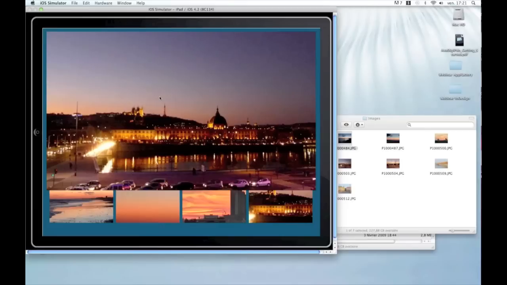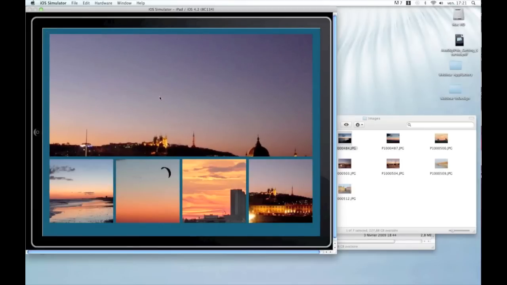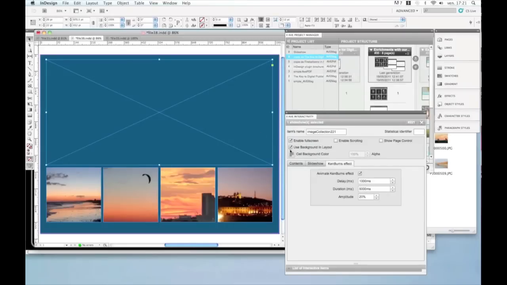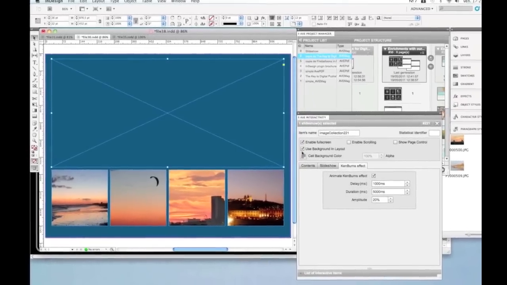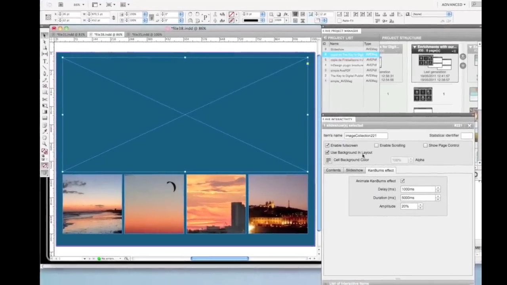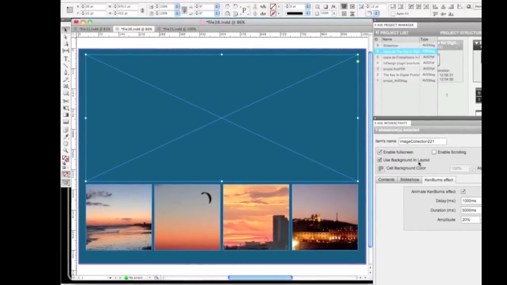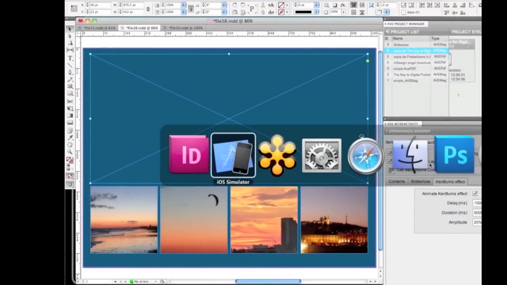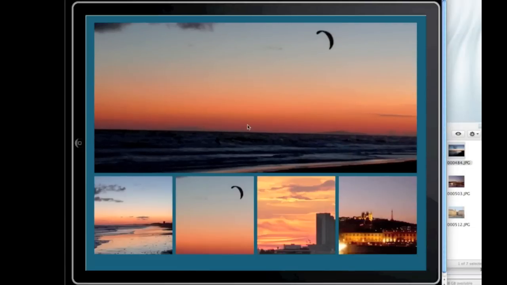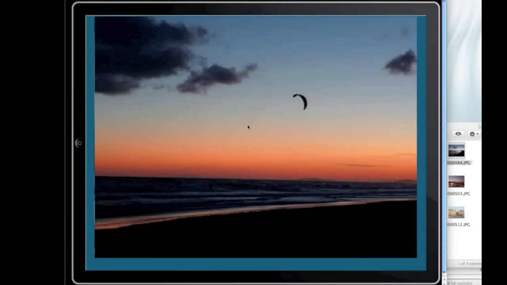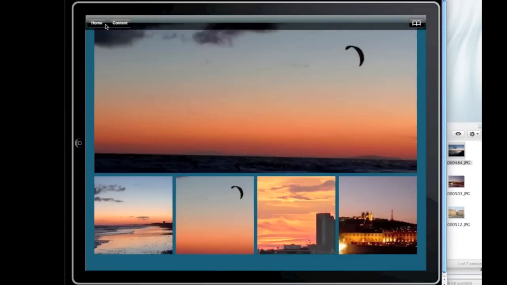Now there's another option that is linked to the full screen option, which is use background in layout. That means that for normal full screen, oh, that's not the one. I'm going back to the home.